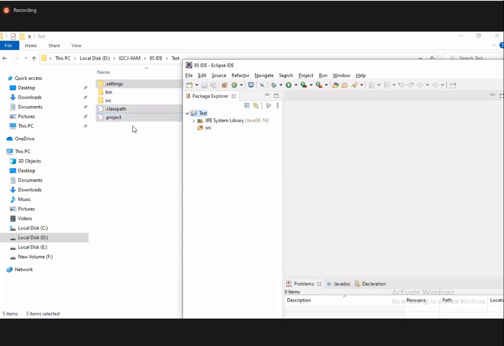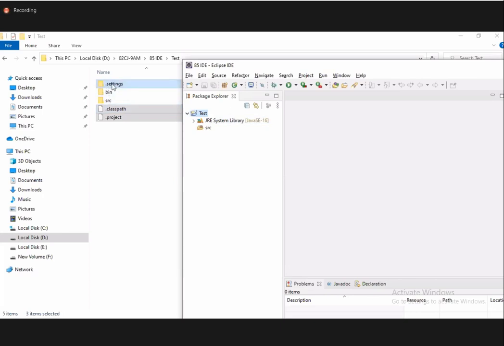and project folder. Okay, project related settings. This .project file will make Eclipse identify this test is a project, Java project. And the .classpath file will identify what the different jar files we are attaching to this test. Eclipse will not use the path or class path you have done in your system. Eclipse has its own class path. Okay, right. That class path is called build path. So whatever the jar files you want to use in Eclipse project, that class path environment variable will not work. You have to do your own settings.